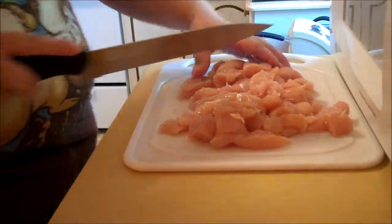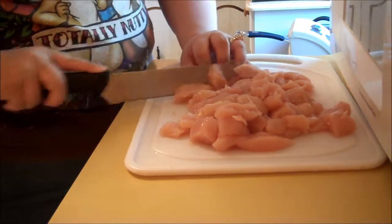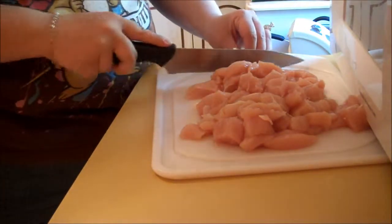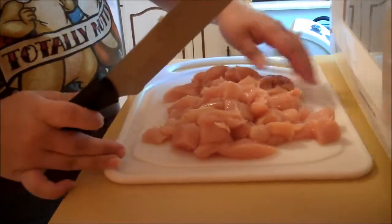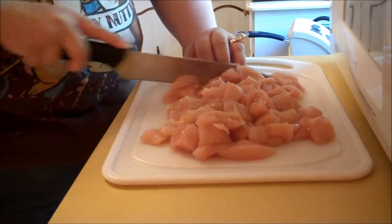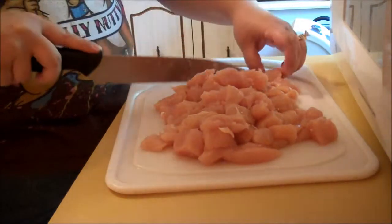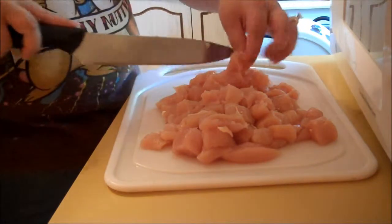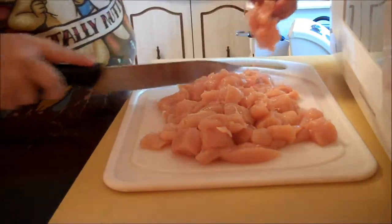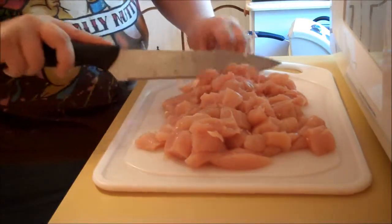When I take the sausage out and dump some of the oil, I'm just going to throw the chicken right into the same pot and cook it through. Then I'll show you what vegetables we'll be using. Basically we're going to be using onion, tomato, and garlic, and in the end we're going to be throwing in some peas. As far as seafood is concerned, I'm using some shrimp and I also got a box of mussels that are already draped in garlic and butter — basically a quick five-minute heat-through. They've already been cooked and sautéed in some seasoning, so I just have to throw them on the stove for a few minutes.